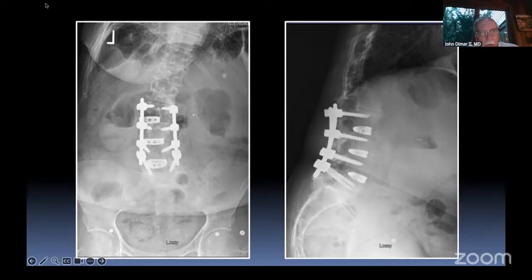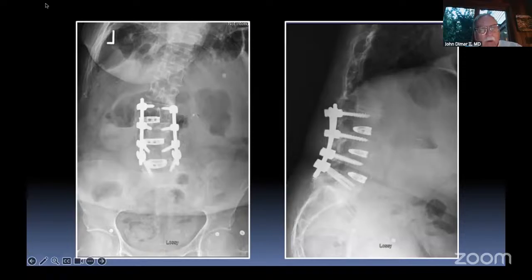And we would do that for fusion also. Particularly multi-levels, we do a fusion boost in the front. And so I think it's a lot to think about, and you've got to think about it right, or you get it wrong. In this particular patient, this patient was not measured for Hounsfield units above. And when we measured them after the fact, it was 60 and 50 and 40, and it was pretty low in depth, definitively in the osteoporotic range.